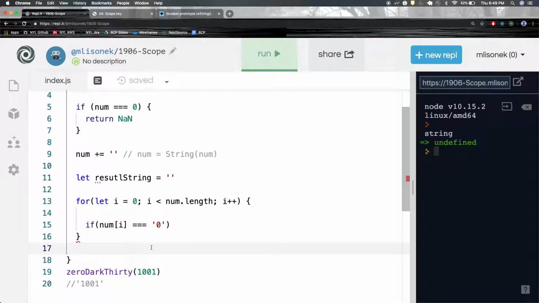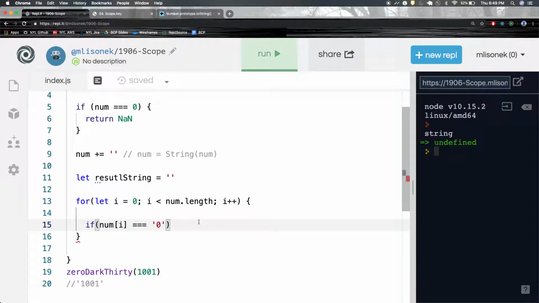You don't have to coerce it. You could just look and see, because you know it's going to be a string by now. We handled that already on line 9. We know this is going to be a string, so you could just check if the current character here is a string 0.